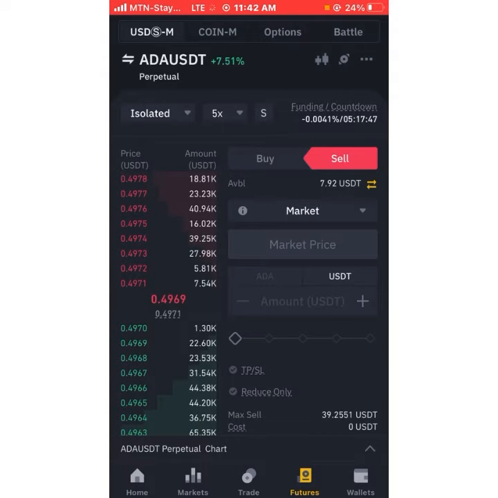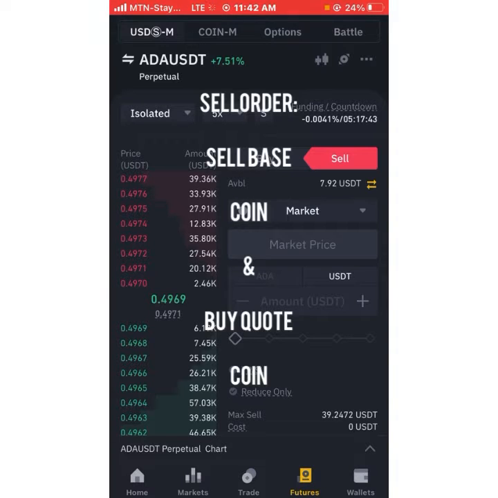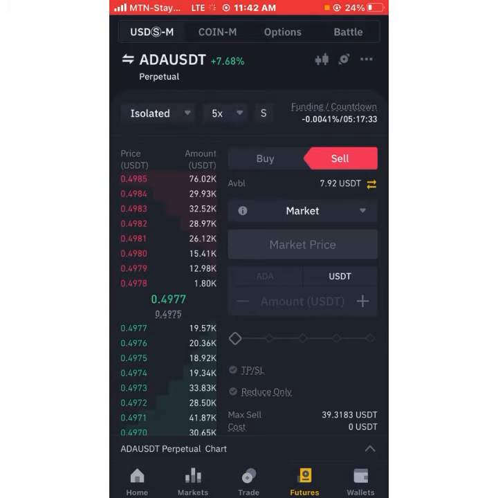If I click a sell order, ADA will be sold and USDD will be bought. This thing happens simultaneously. I don't need to place the two orders at the same time. If I place sell now, it means sell ADA for me and please help me buy USDD. The system will do that automatically without giving you the steps one after the other. Just one order gives two simultaneous actions.